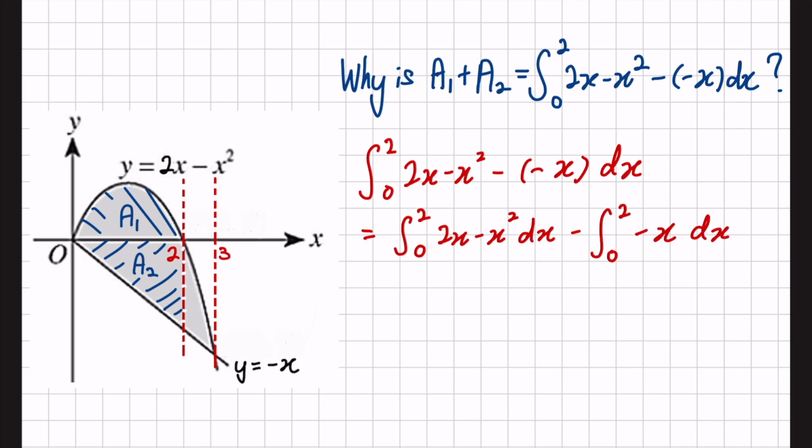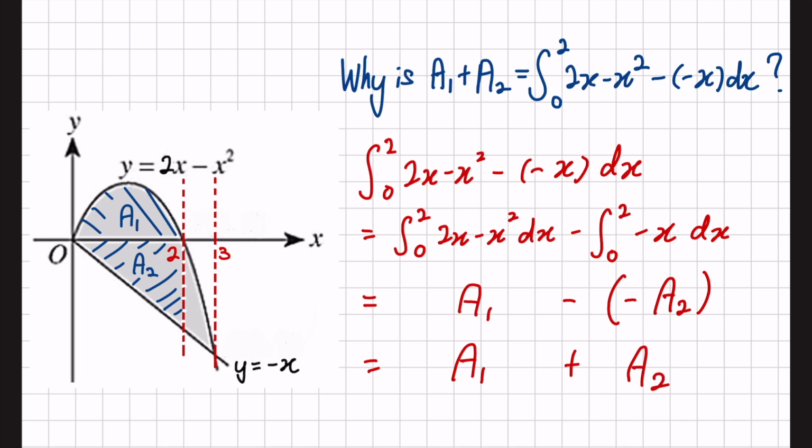If I were to analyze this question without any context, this part of the curve, if I integrate just the curve by itself from 0 to 2, this expression will give me A1. Then minus away, I'm integrating from 0 to 2 this line. I know that this is below the x-axis. If I integrate from 0 to 2, I'll get a negative A2. This will be negative A2 value, and therefore this will simplify to give me A1 plus A2.